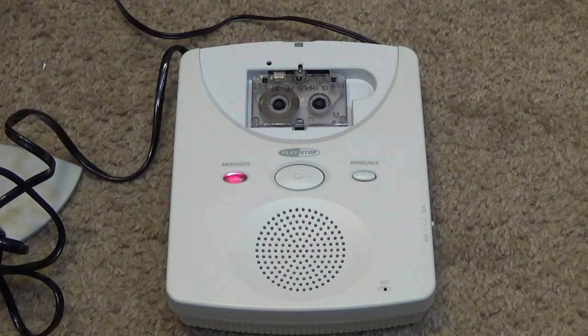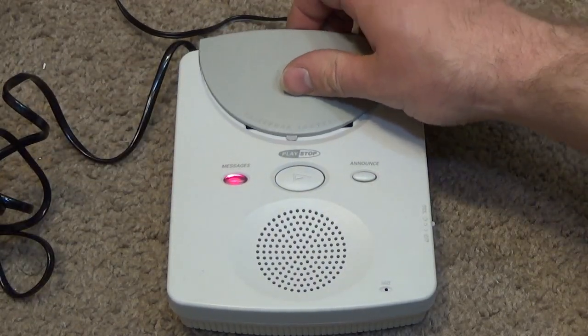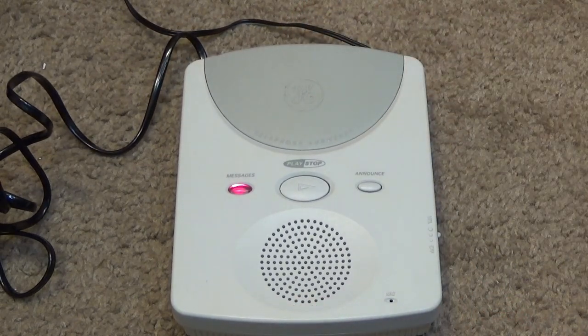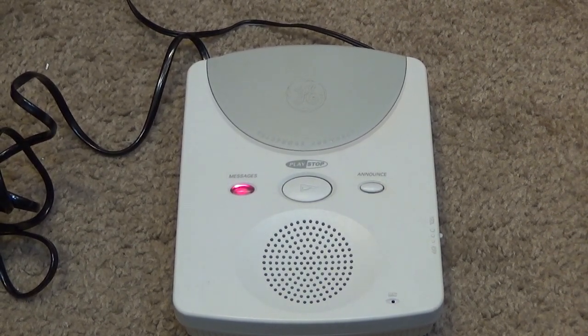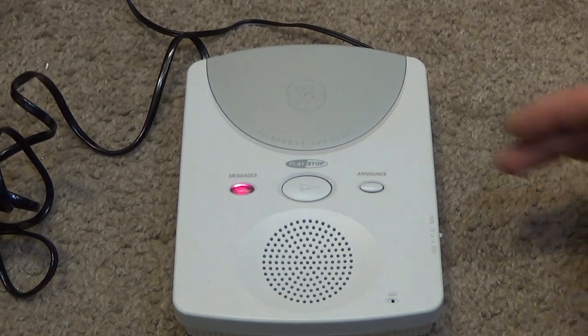Okay, so despite being a product of the Thompson, or the Atkins, or whatever it is, it seems like a pretty decent machine. I guess there was a period of time, maybe the early 2000s or late 90s, where some of this Atkins Thompson stuff was pretty decent. This must be one of those products.